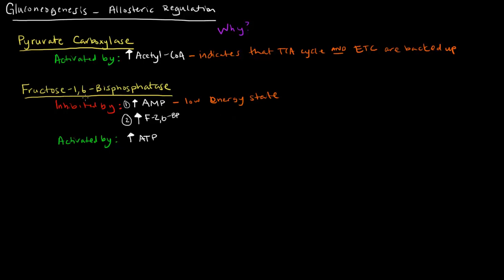Fructose-1,6-bisphosphatase is involved in gluconeogenesis, which is a process that stores glucose, or reforms glucose instead of breaking it down for energy. So high levels of AMP, what they want is they do not want to be storing glucose. They want glucoses to be broken down so that we can create ATP. So a low energy state would not favor gluconeogenesis and therefore inhibit the enzyme involved in gluconeogenesis.